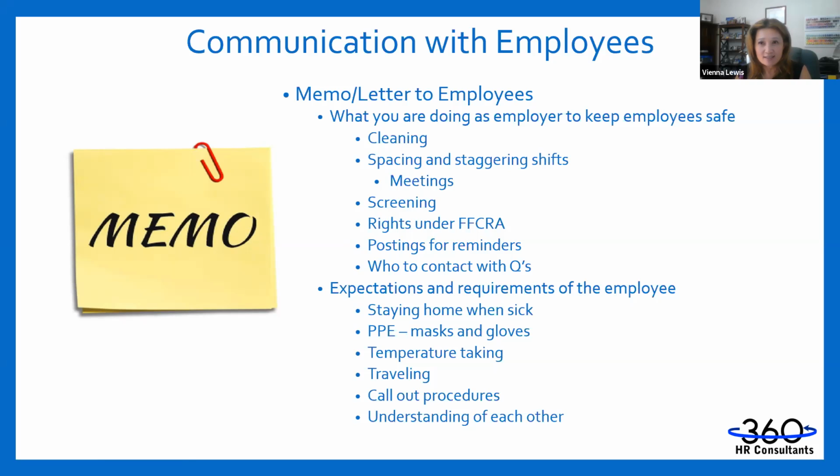All of those things that Cassie had talked about earlier, make sure that you have communicated that to your employees. Communicate it in writing to your employees. It's so nice to be able to have a meeting like a Zoom meeting or a physical meeting where you're sharing this information. But if you could hand them, if you could email them, if you could post in writing so employees could refer back to, it's a great communication tool, and it reinforces what you've said, okay?